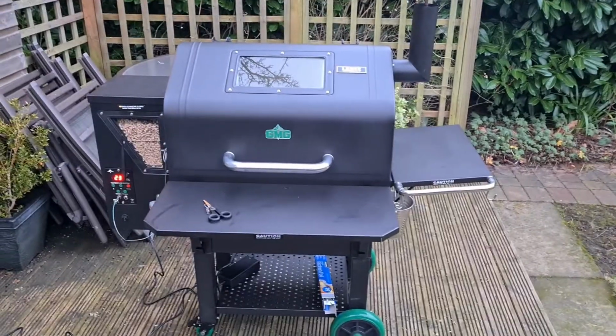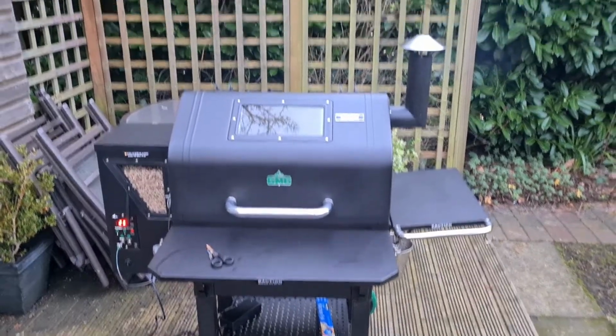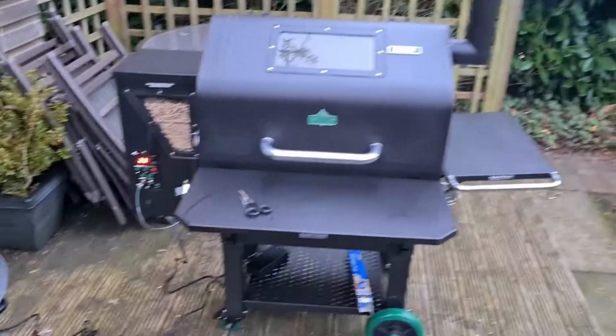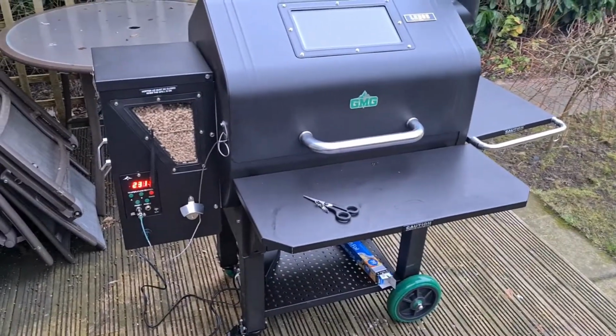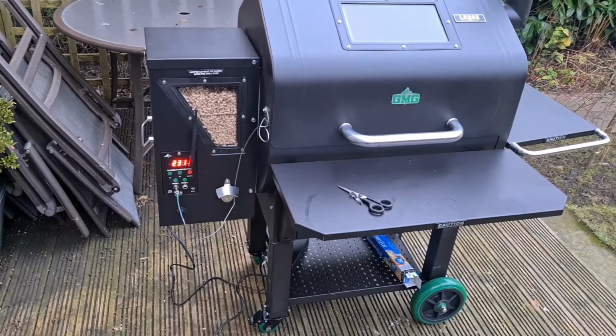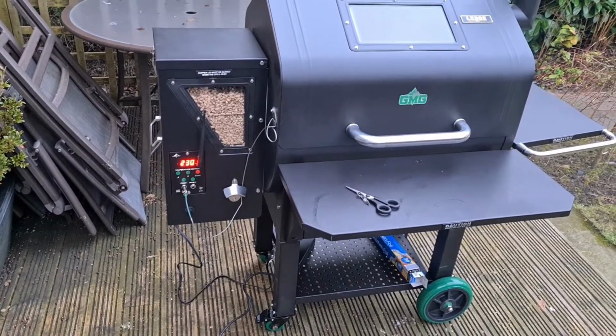Okay guys, so it's now 8:05. It's been on there a couple of hours. Got some daylight now, obviously. So far we're holding steady with the set temp of 225 Fahrenheit. You are getting swings here of about 5 to 8 degrees above.